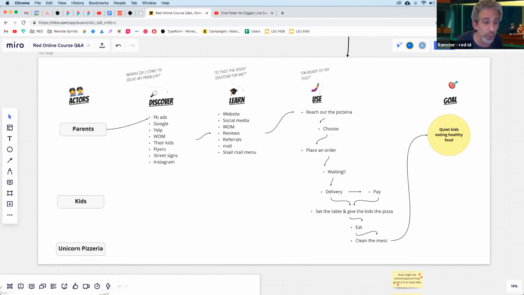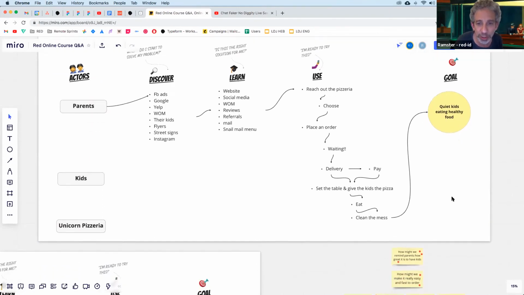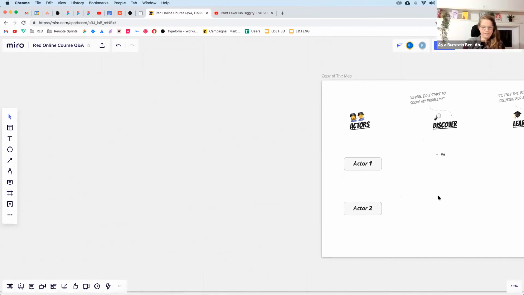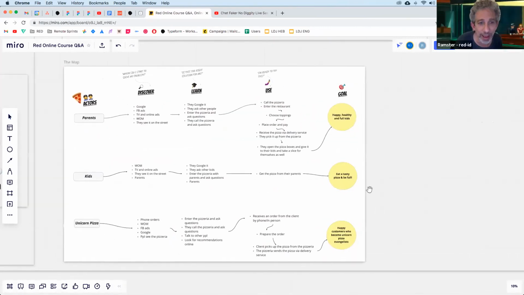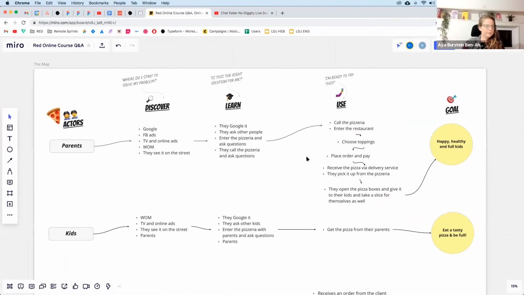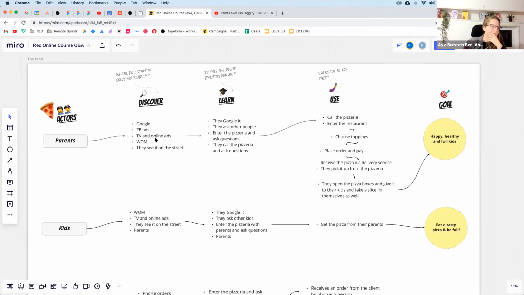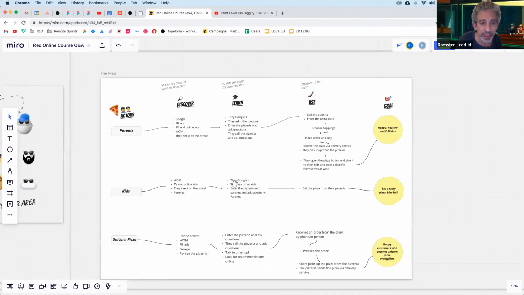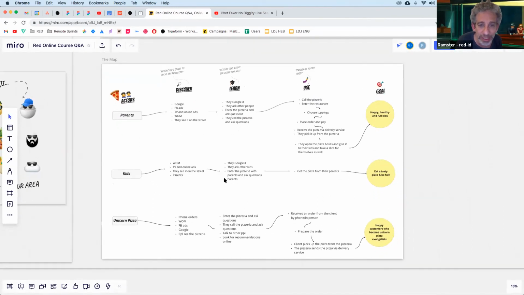So then we will, Aya, can you open the full map that we did? Which I think was less detailed even, right? Yes, I agree. I think that the map we did now is better actually. So this is what we did. You can see the final outcome, and we were a little more easy, but I think we got some insights here. Can you scroll down so they can see also the pizzeria? And you can see that each one of the actors has her own path, okay?